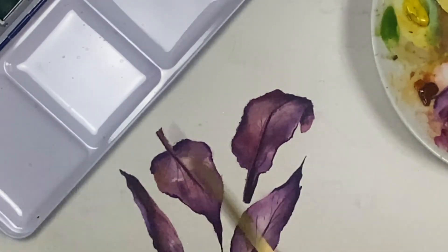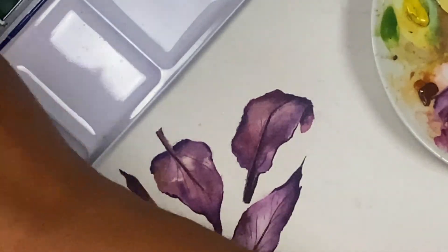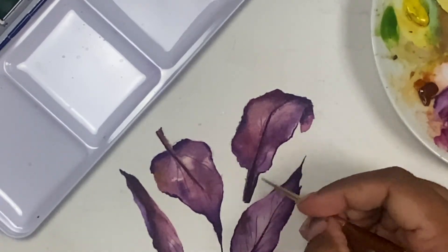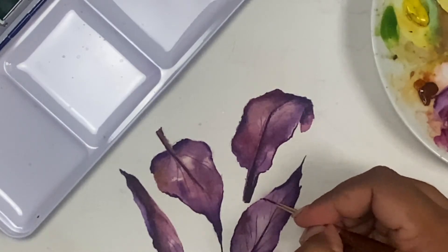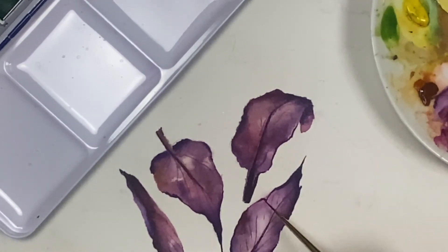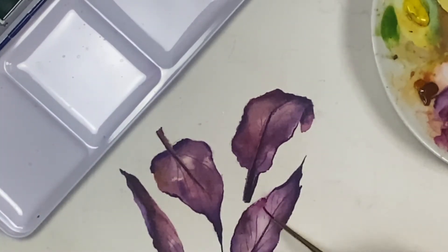Right here is where I was talking about not making that edge completely uniform and perfectly smooth. I'm actually using a different brush — a synthetic bristle brush — to agitate some of that pigment and actually take some of it off so I can redefine that edge and add a little crack in it. This shows that even if you have something painted already, watercolors do give you a little bit of freedom to rework something even after it's been laid down. There is a certain amount of pigment that you can still lift.